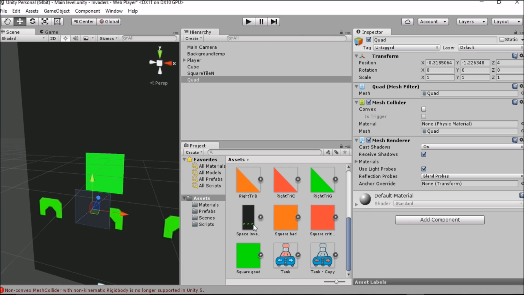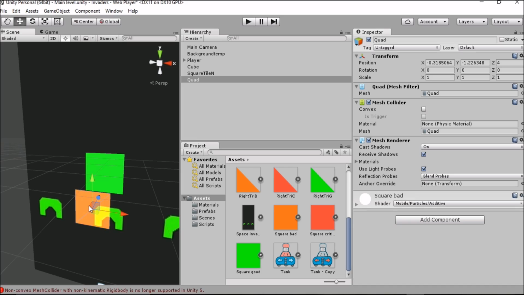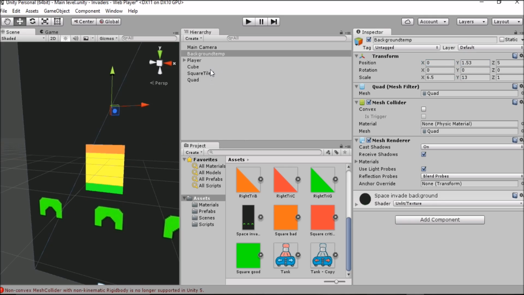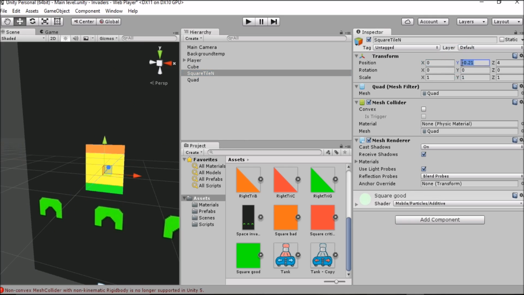So once we've got our new quad, we want to take our medium state, or the state that you want once it's been shot once, and we're going to drag that onto the quad just as we did before. We're going to position this similarly at 0, 0 on the y-axis, as we should have done with our square tile neutral. So we'll take that to 0 also.